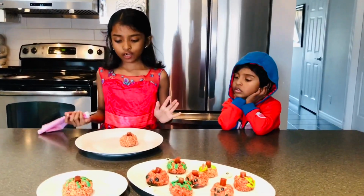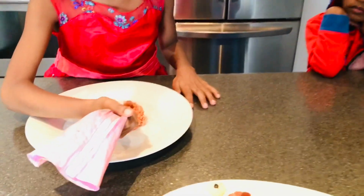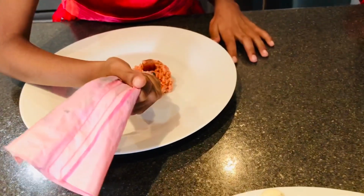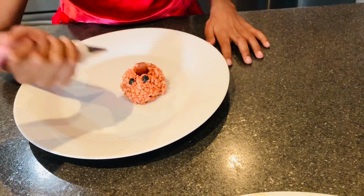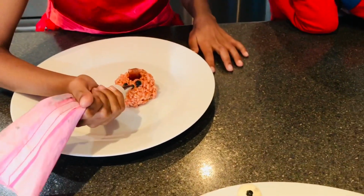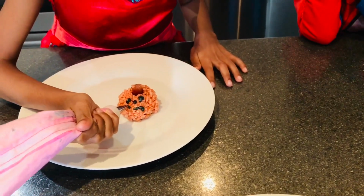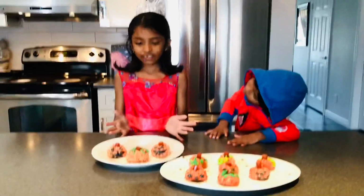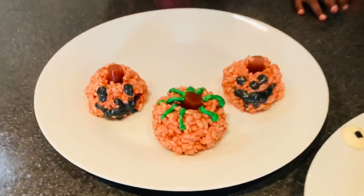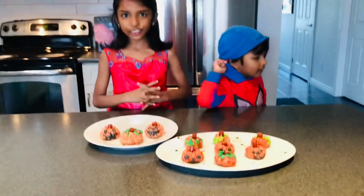Next one, I'm going to put the eyes, nose, and mouth. All done. Look how adorable they are. It's so easy to make it.